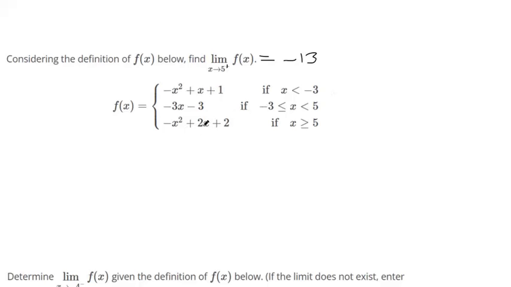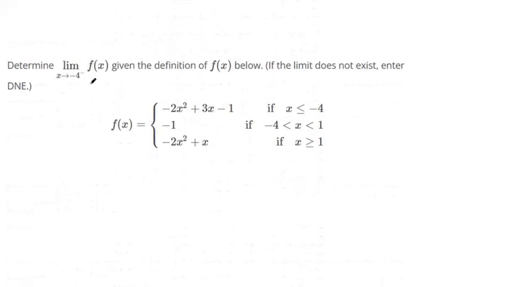So we use this function over here because we're talking about a limit as x approaches 5 from the right. That's what that plus sign means. Something slightly bigger than 5. If it was less than 5, we'd use this middle one. Okay, switch that. That way we could do one from the left and one from the right.